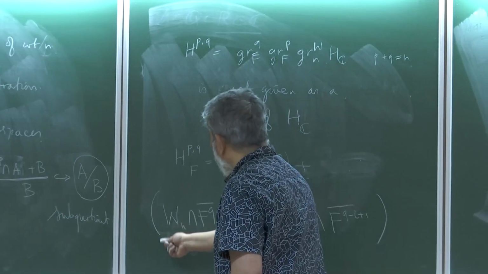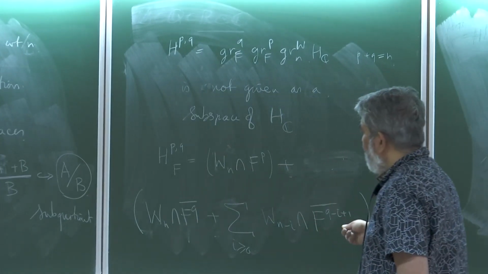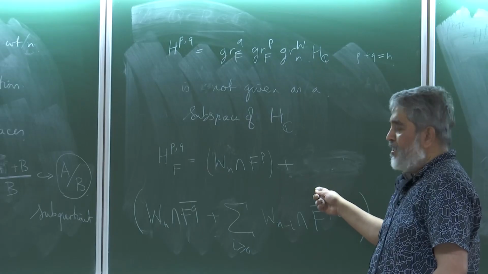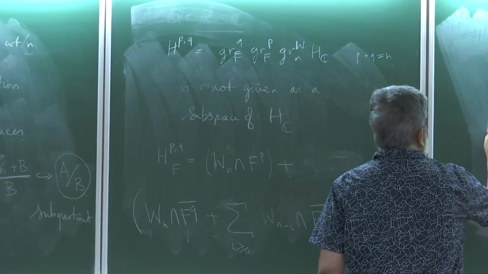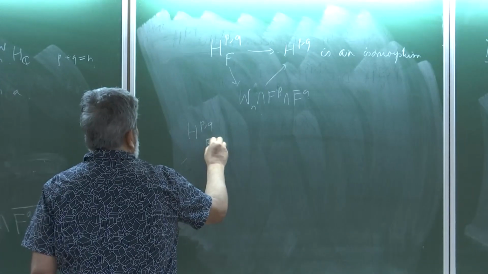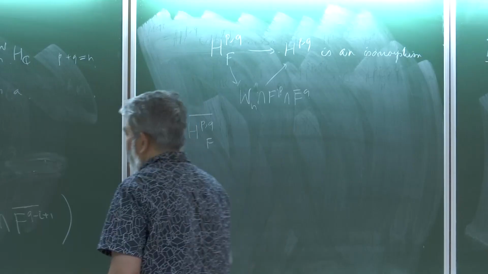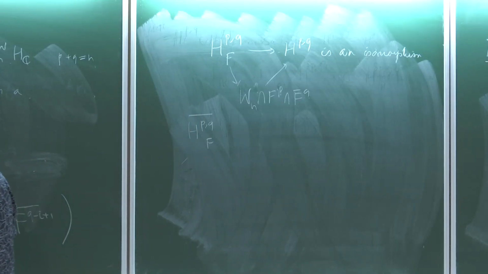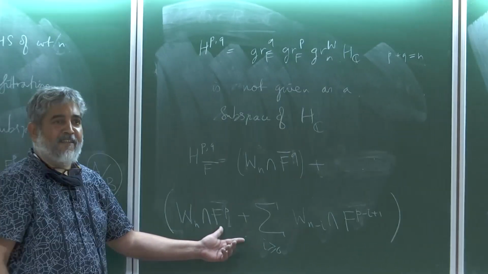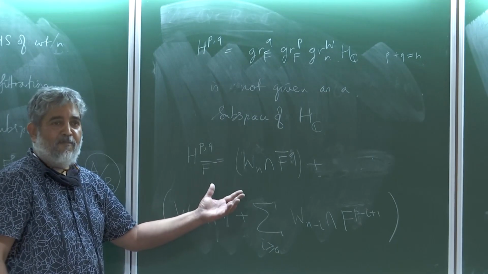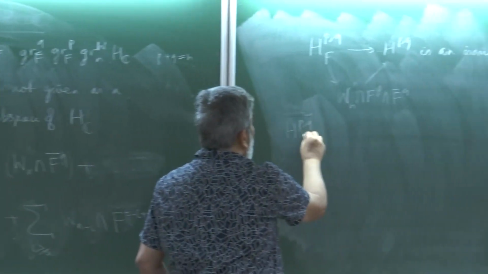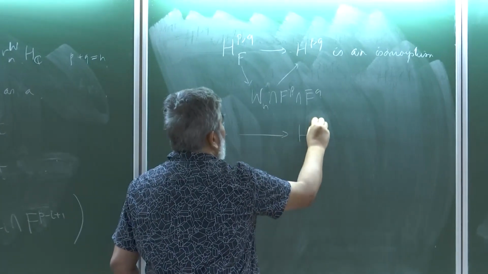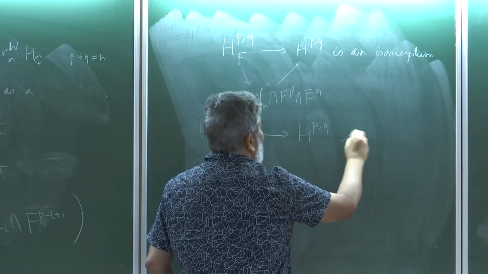So of course, unlike the case of pure Hodge structures, this is not its own bar. Its bar is something else, right? So note that H^{p,q}_{F bar} is, there will be a bar here. Okay. So you can also define in the opposite way, just by replacing F by F bar. And again, by the same kind of argument, H^{p,q}_{F bar} to H^{p,q}_F will be an isomorphism.